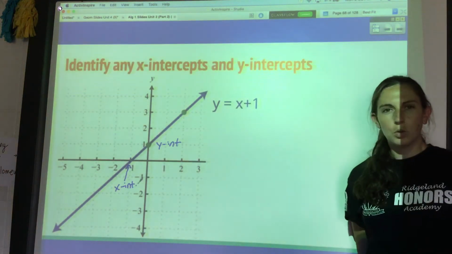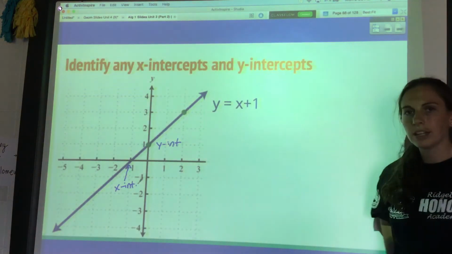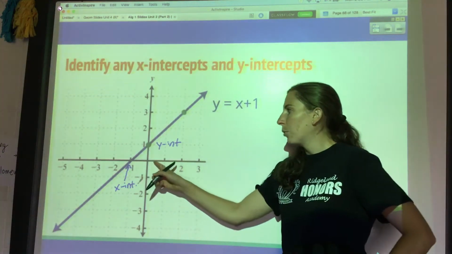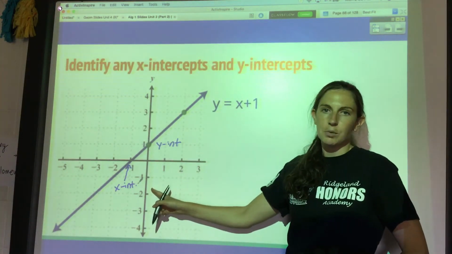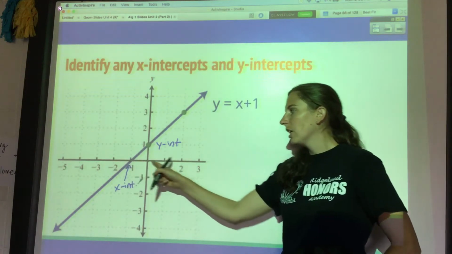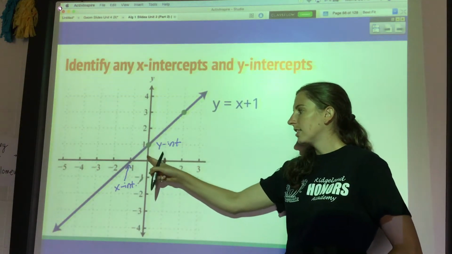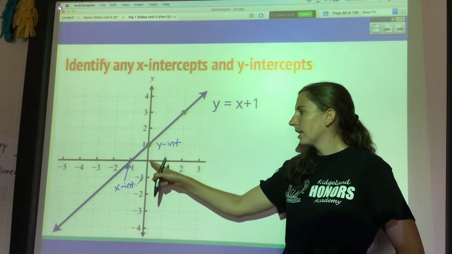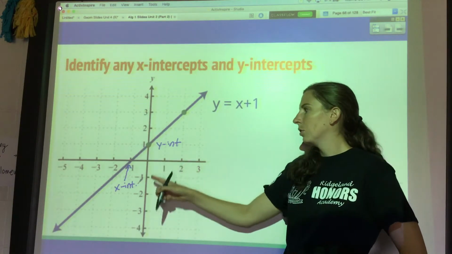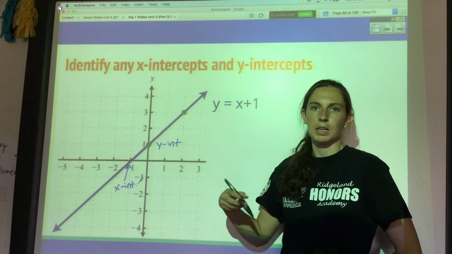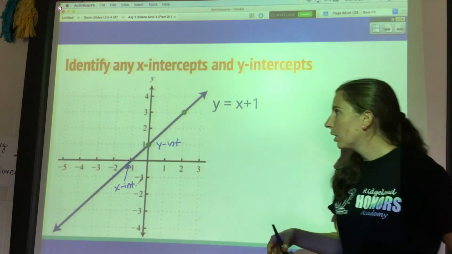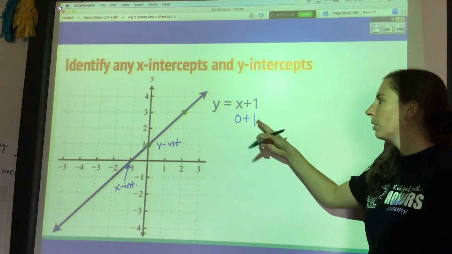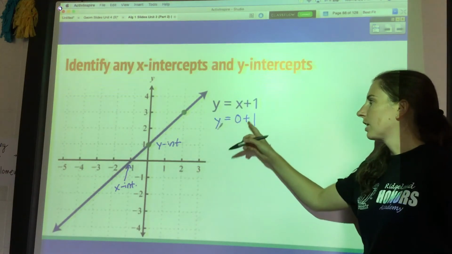You can find this with an equation by plugging in zeros. What I mean by that is, you're going to hit the y-axis when x is 0. Because you see how, as I'm going along the x-axis, whenever it's 0, that's where I hit the y-axis. So this is the point (0, 1). X is 0, but the y-intercept is 1. So if I want to find the y-intercept, I can just plug in 0 for x, and 0 plus 1 gives me the y-intercept, which is 1.